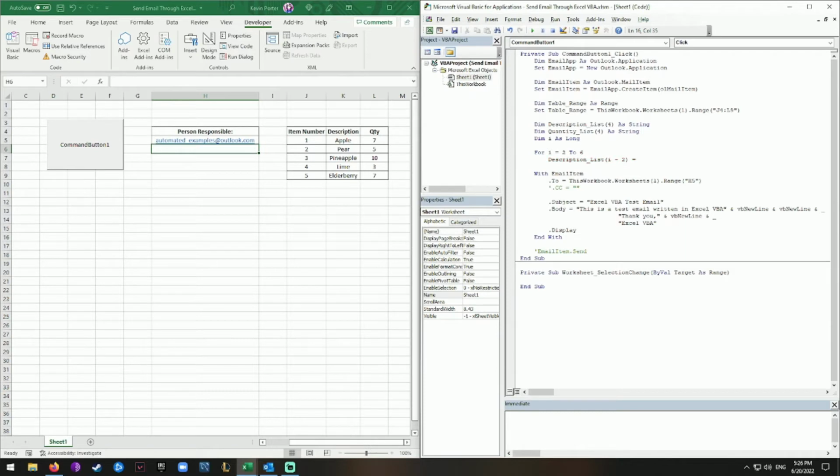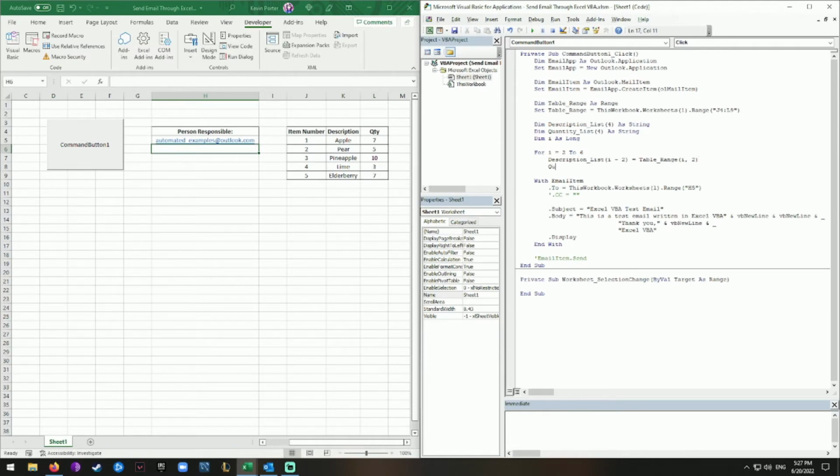All right, and then this we want the row and the column. So in this case, we're going to start at row 2 where apple is, which should be I because we want to index down, and then column 2. So this is I minus 2 in the description list. So the first item, or the 0 index, for 0, 1, 2, 3, 4. So item 0, we will start at I equals 2, which will start at apple, and then go all the way to elderberry, and it will put it in the string array in that order. So we also want that in the quantity list.